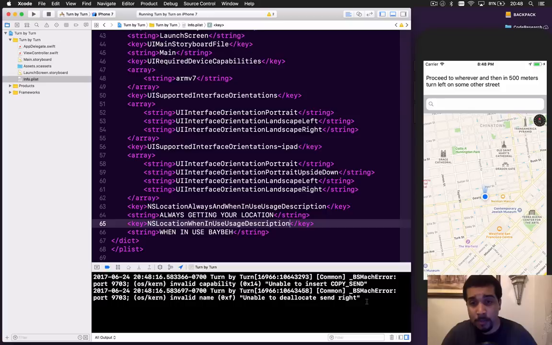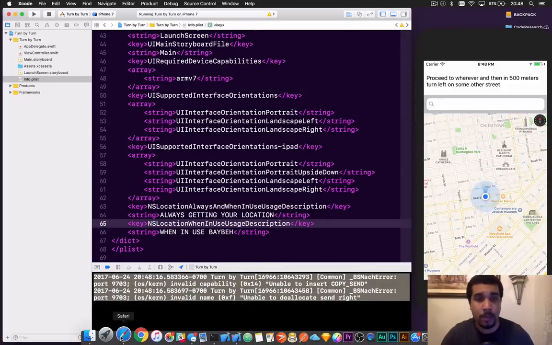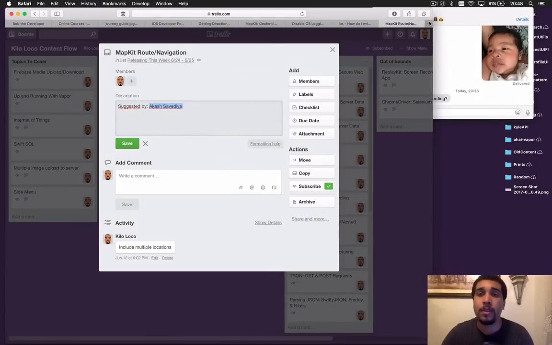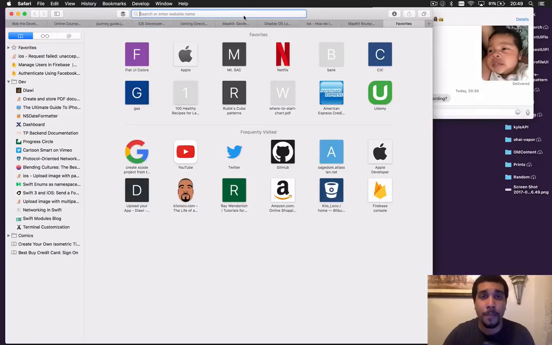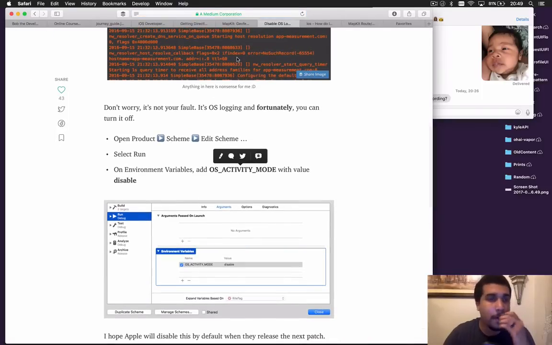But getting back to this, all we need to do to get rid of this is go to Google. You go ahead and figure it out, and just type in something like disable OS logging. You're going to type in OS_ACTIVITY_MODE, spelled exactly like this.